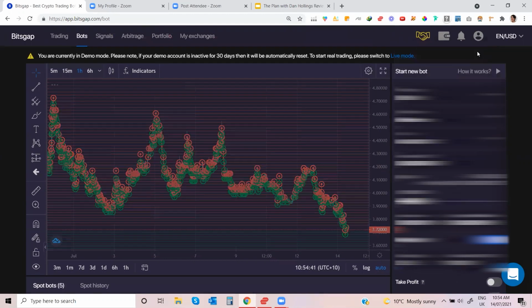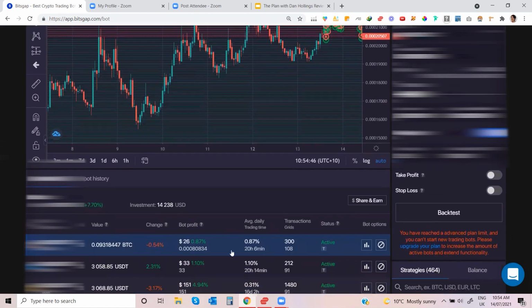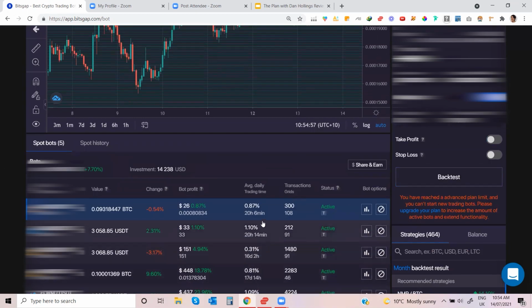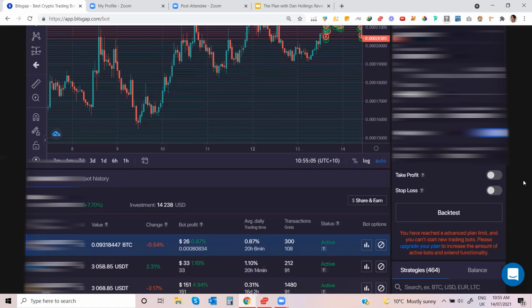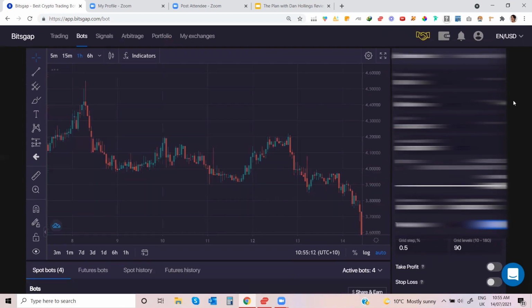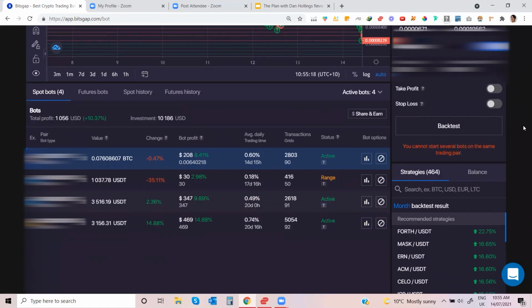demo bots. I'm going to go into my demo mode on my account. So this is demo, and there's a couple of bots that I just started yesterday here, and some that I've been running for a little bit longer. So what I might do in the next day or two is swap out one of those bots that's not performing as much as I like for one that I'm doing in demo. And as part of Dan's training of the plan, there is very strong recommendations about when to sell, how to sell, and when to switch out bots. So that's where I'm up to.